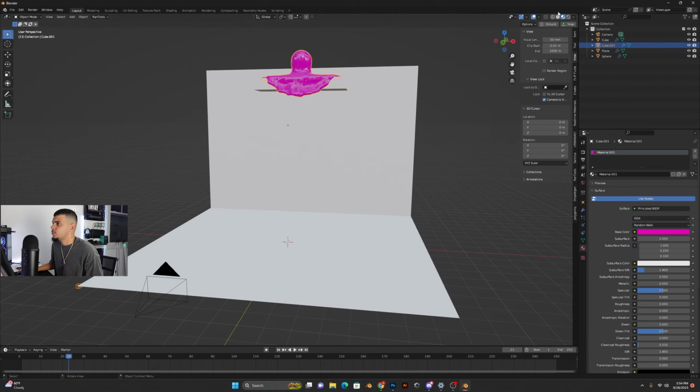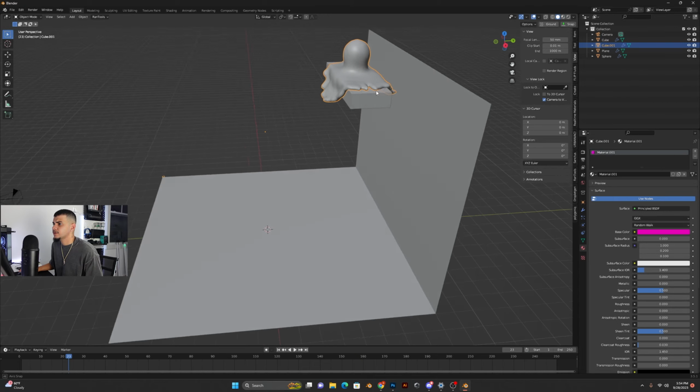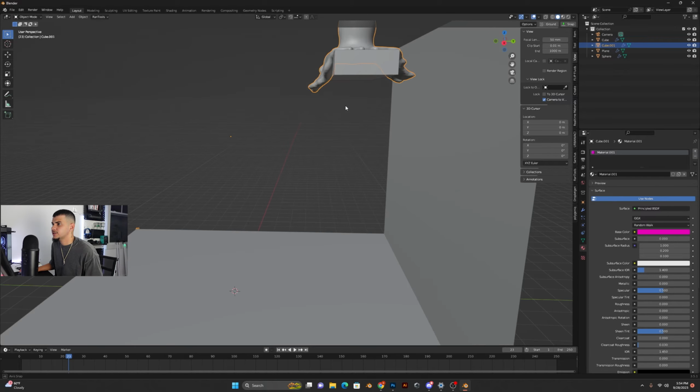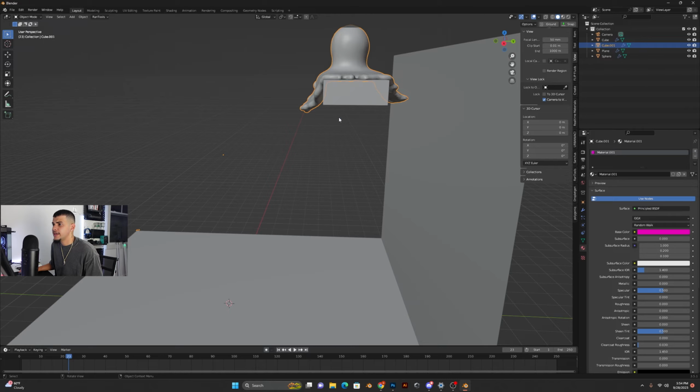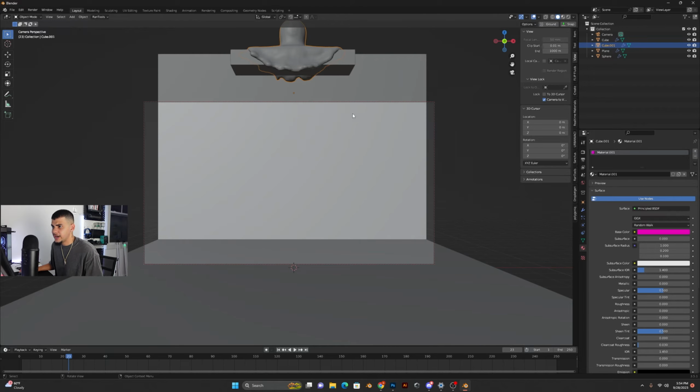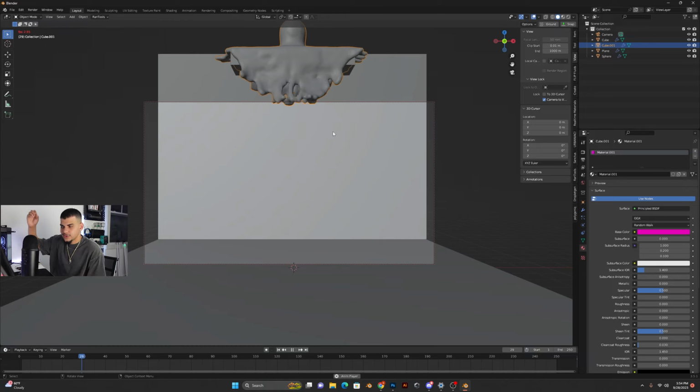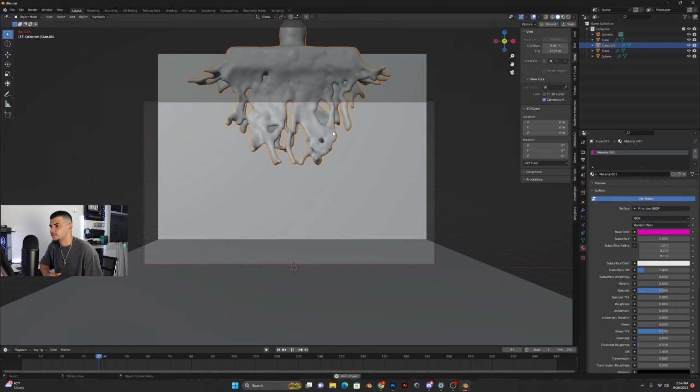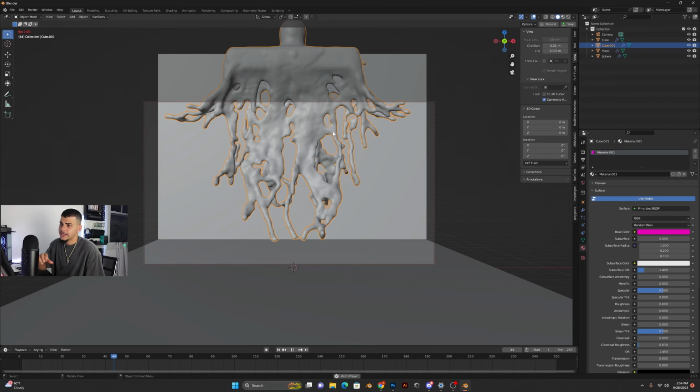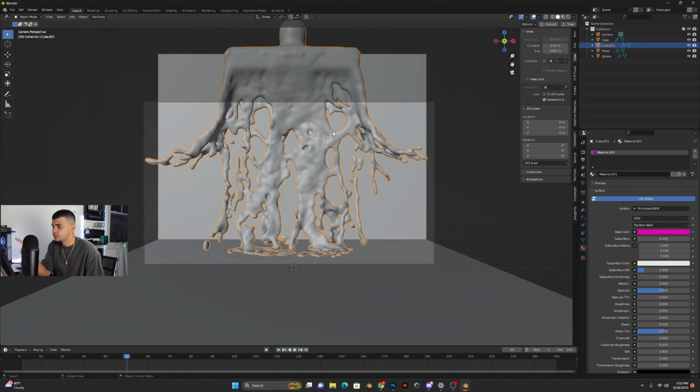And really quick, just to point out, as you can see up here, this is actually working well. It's right on the surface. It looks super real. Even though we're not going to be looking up there, we're just going to have a shot view of the liquid falling. This is going to be super dope. And honestly, you could use this for an animation like this, or you could even remove the wall and the floor or the ground, and have it as a transparent animation, and that way you could use this liquid on any other video, whenever you're editing videos or any other animation, and then it'll be pretty cool.